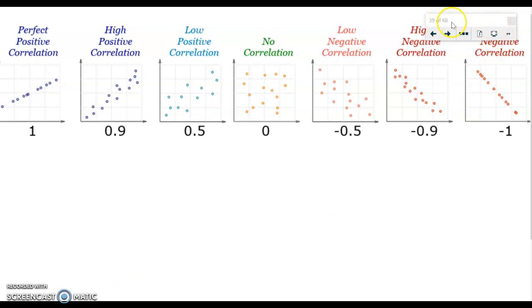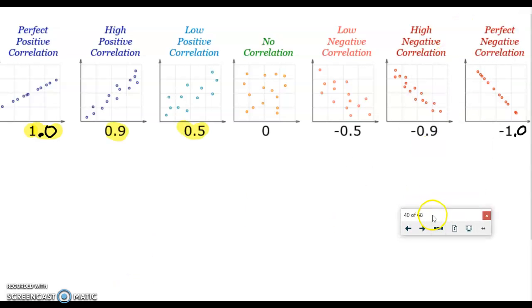Alright, so I'm going to start with the positive ones here. Move this down so you can see that. So the positives, first you see that the numbers are all positive. Okay, and you can tell it's positive as it goes up, but the closer it is to a straight line, the more perfect the correlation is. So if you got a perfect straight line like this, then your correlation coefficient number is 1. If you got one that's kind of close to 1, kind of perfect, then that number is high, kind of like closer to 1. So 0.9 is close to 1.